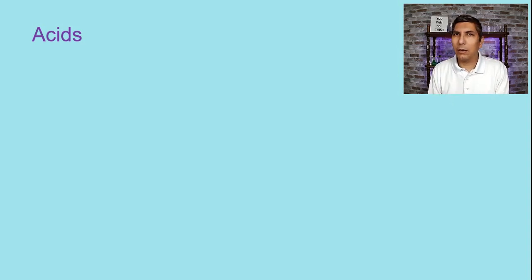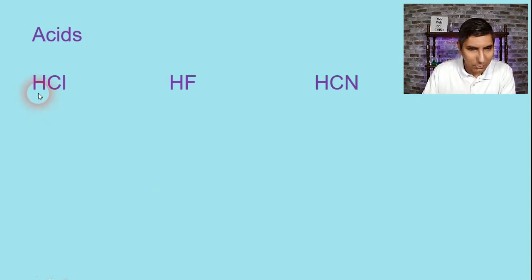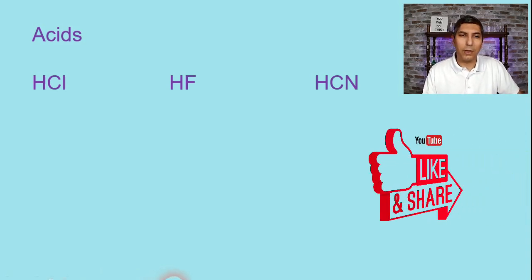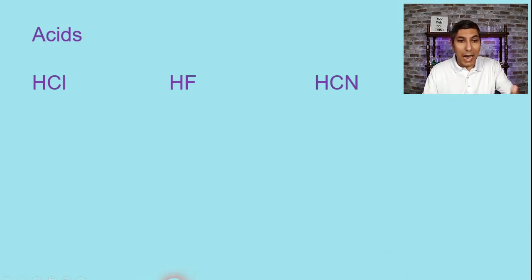Now, as we talk about acids, let's take a look at three formulas of different acids. I'm going to put these here on the screen. And one thing that you'll notice that these acids have in common is that they all have the element hydrogen in them. In each case, they start with H, hydrogen. All acids that we're going to work with in this chemistry course are going to have hydrogen in the formula, normally at the very beginning. All acids are going to produce these hydrogen ions whenever they're dissolved into water.